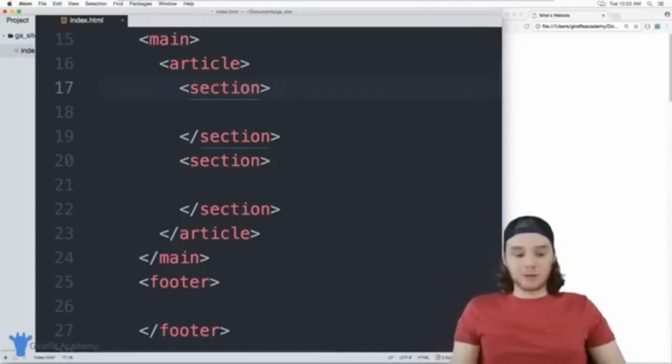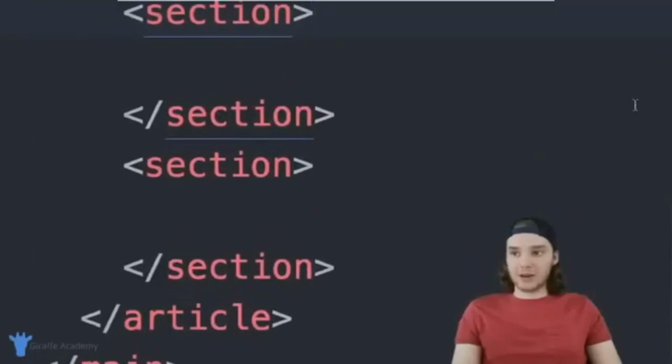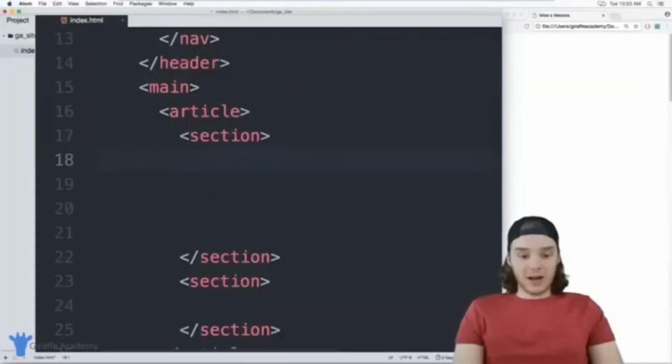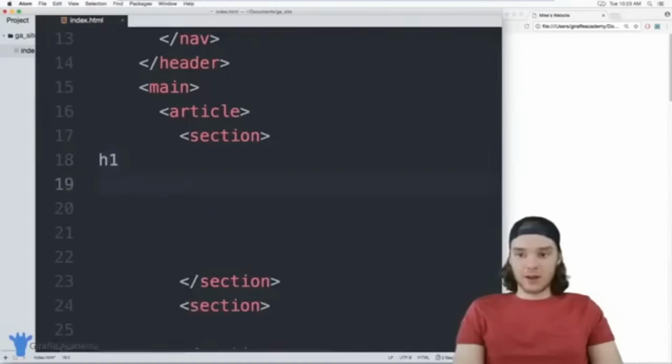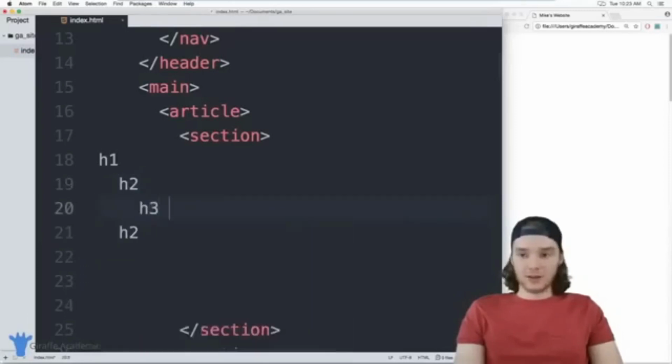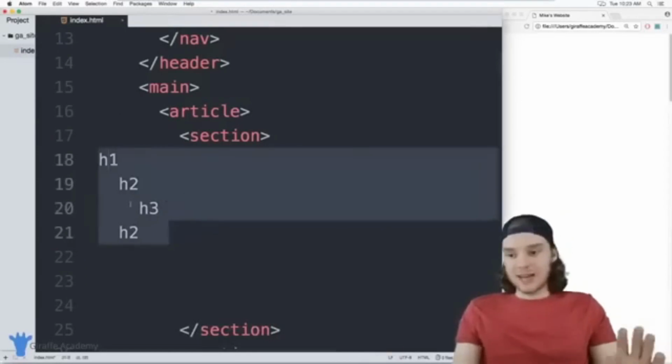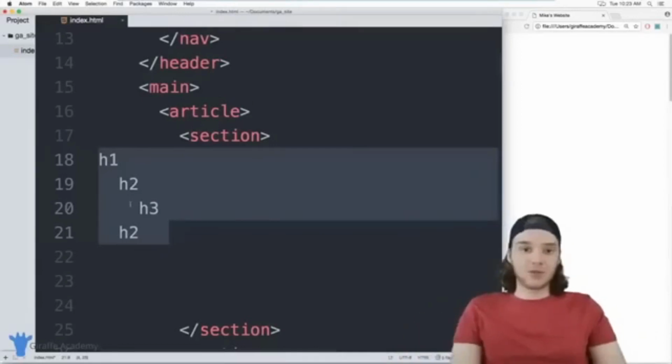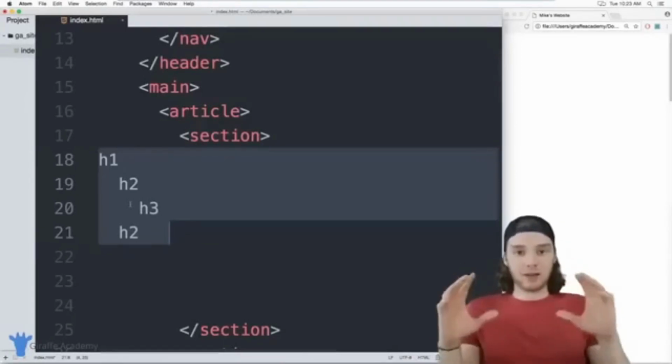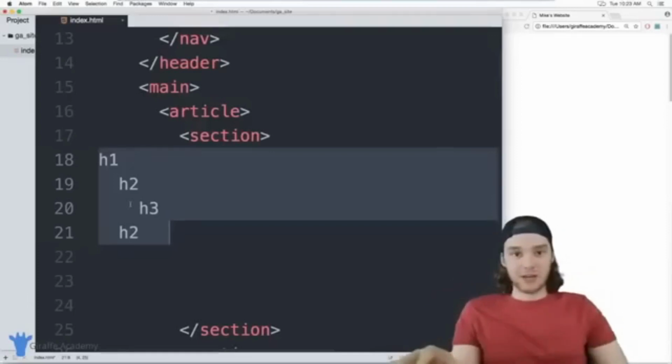If you wanted another header inside one of those sections, you would use a header 3. A lot of times people will recommend using headers in a hierarchy fashion. So you'd have a header 1, and then header 2, and then inside of here another header 3. You'd want to define the headers of your website in this kind of hierarchy fashion. That's not required, it's not going to change the performance of your website if you don't do that, but that's a best practice that a lot of developers are going to use when they're designing their websites. And since we're talking about laying out the structure of the website, I think that's good information to take to heart.